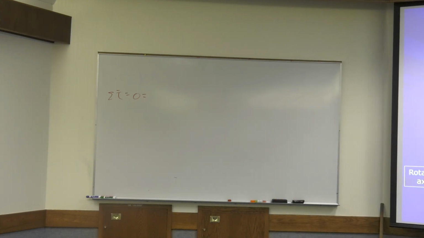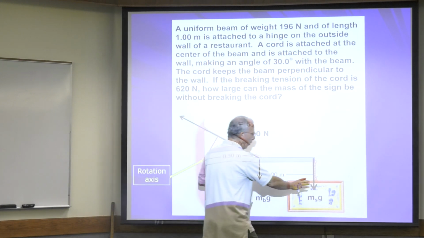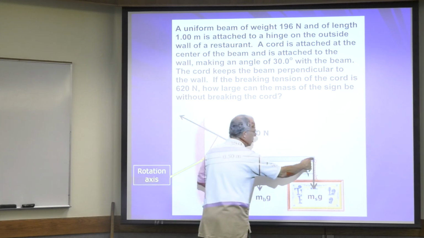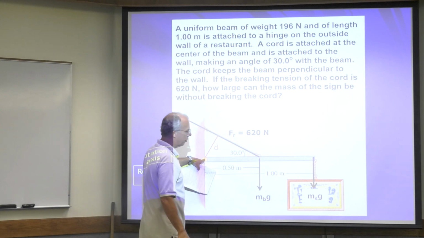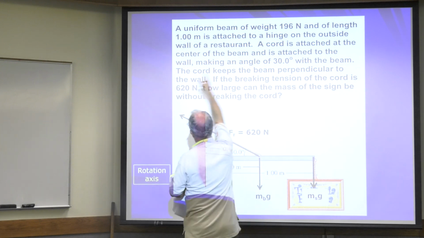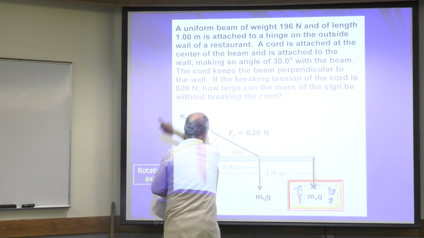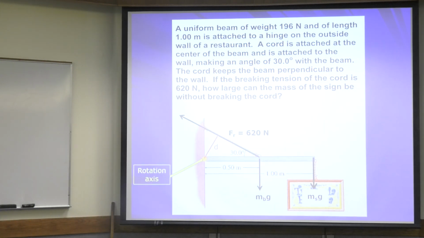Okay, let's do this one first. So this is the axis. Just think of this force, nothing else. Forget about the rope, forget about this. If this is the only force acting on this beam, with this as the axis of rotation, it's going to be clockwise or counterclockwise? Well, obviously, it's going to be clockwise, right? So what does that mean? You got to insert a minus sign. And you have to remember that. I mean, it's just how it is. So minus sign.